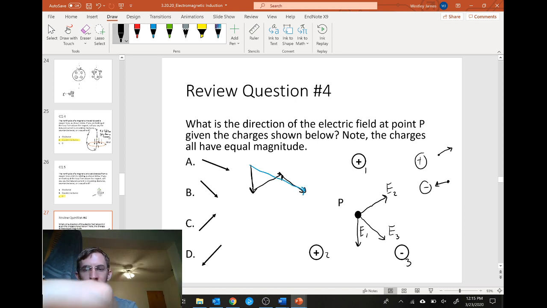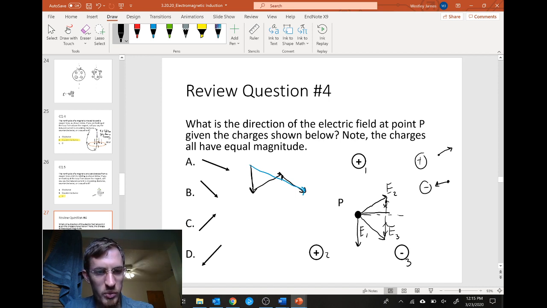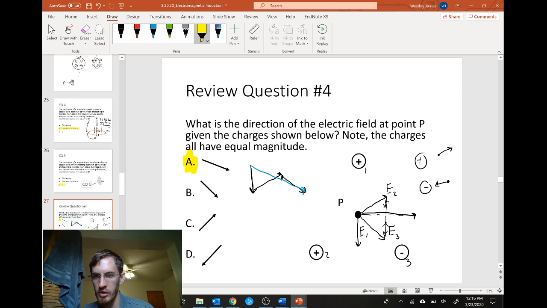The other way is you could recognize that, due to symmetry, this one is going the same amount up as this one's going down. So the y components will actually cancel, but the x components will add. And so you'll get one that's longer and to the right, and that one's going to add with the one going down to give you one that is more going to the right than down. Okay, so pretty quick, we're moving through these.